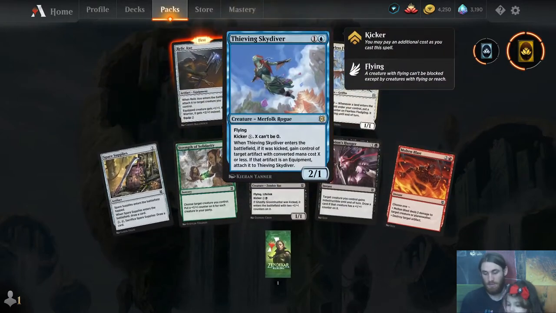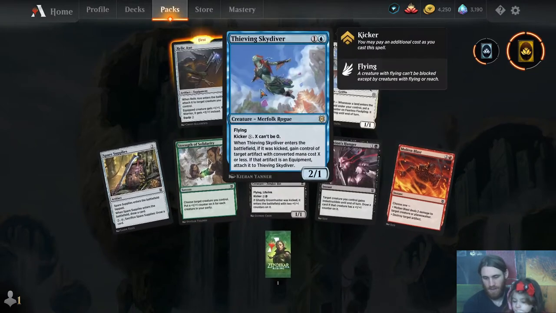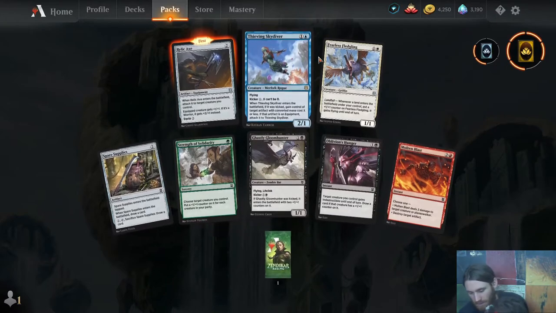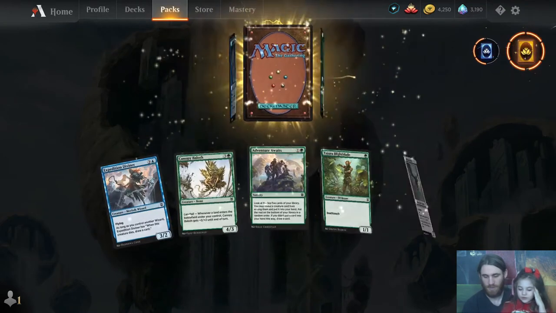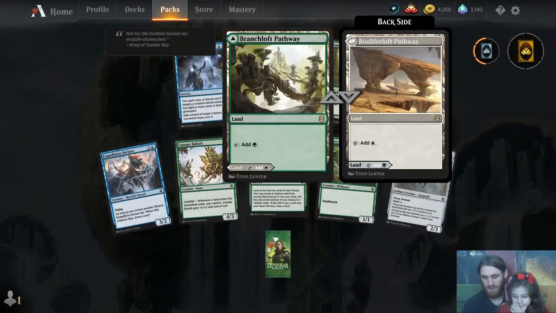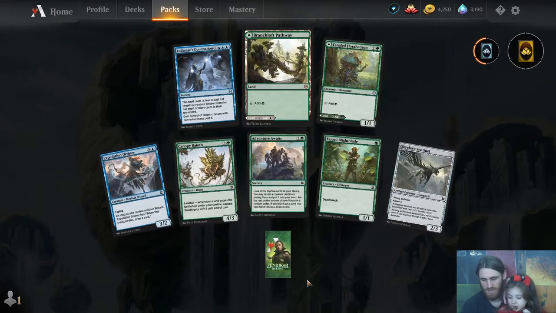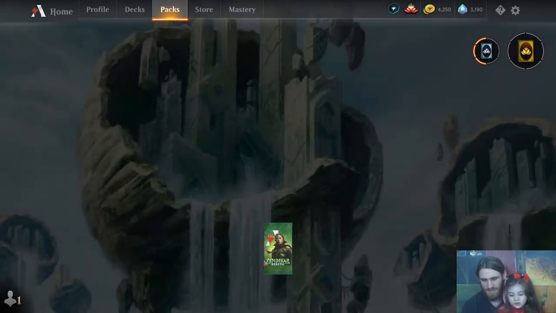That's our third Thieving Skydiver, which I'll take. I can play that in Merfolk. The next one, mm-hmm. We're both. Okay. Even for the card, we'll do it too. All right. Ooh, good. That's an excellent one. Selesnya Pathway. We can use that. For sure. And then it looks like there's another one, but no matter how many times you click it, it will not go.